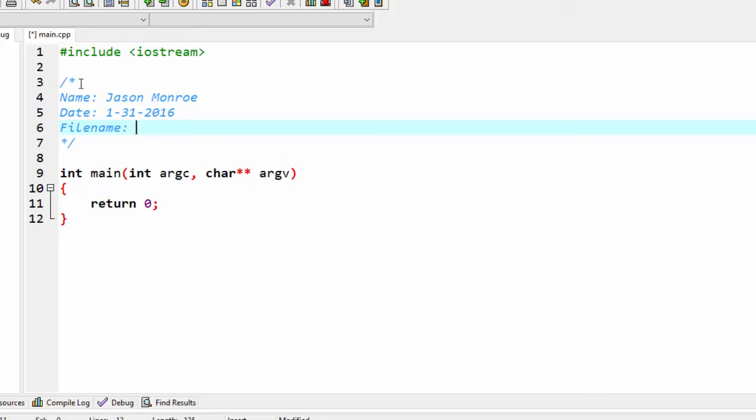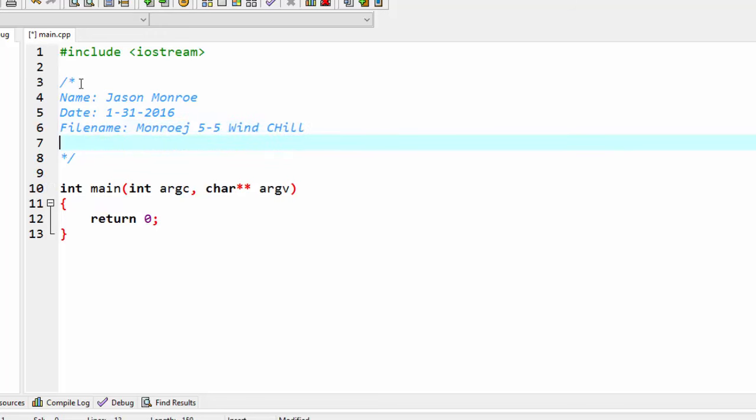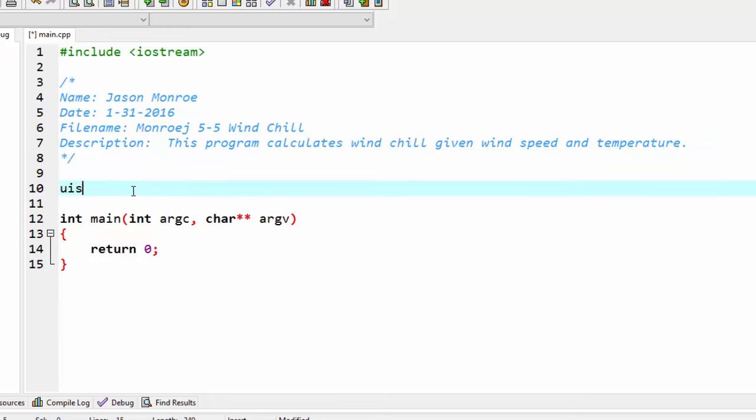We'll put those into a separate function as well. Add my using directive.